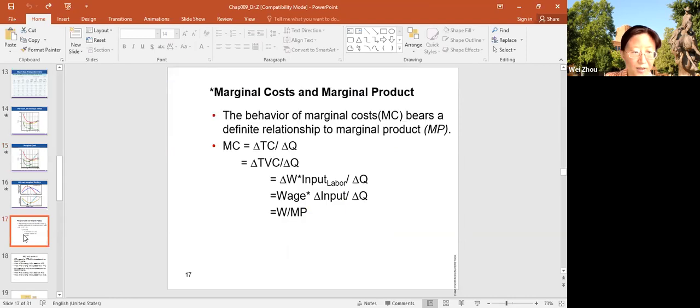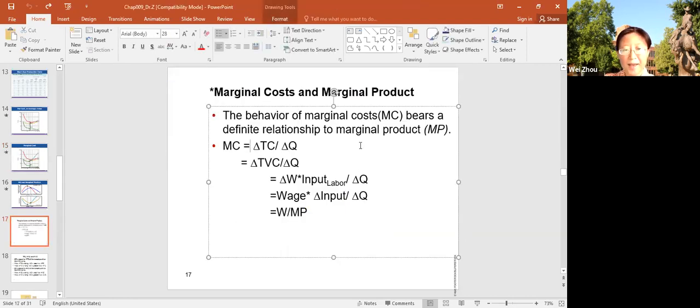So let's take a look at why the marginal cost is U-shaped. Let's look at the calculation of the marginal cost. Marginal cost is additional cost. If I make additional bread, I will generate additional cost. But remember, we said total cost includes two parts: one is fixed cost, another is variable cost. Fixed costs never change. So the only changing part is variable cost.